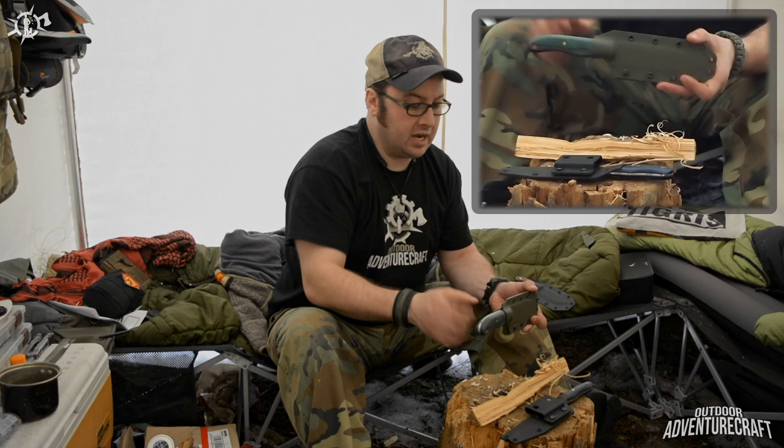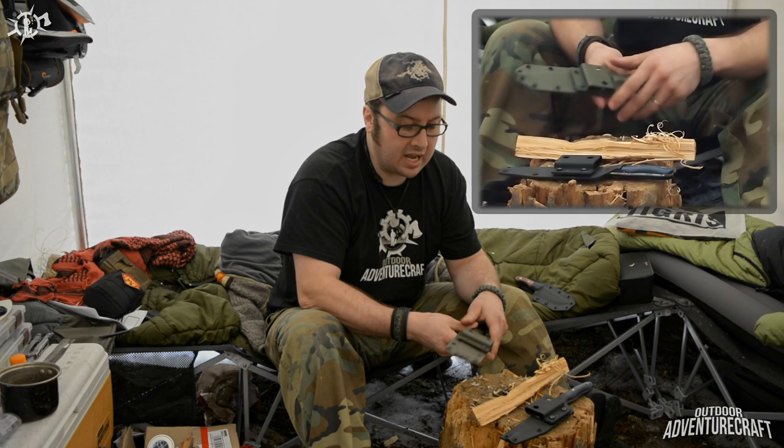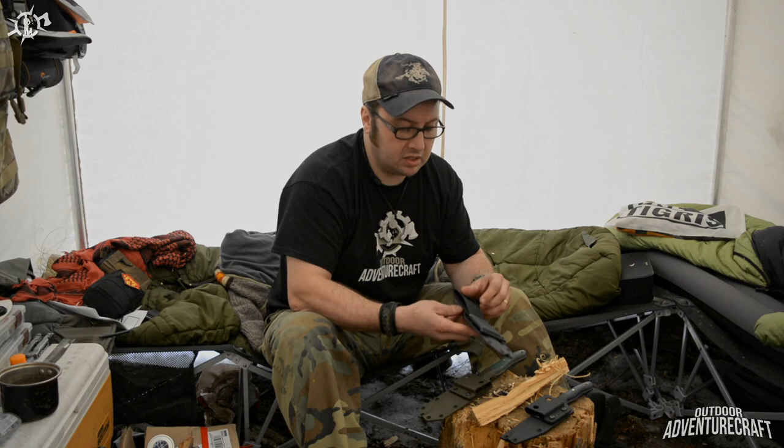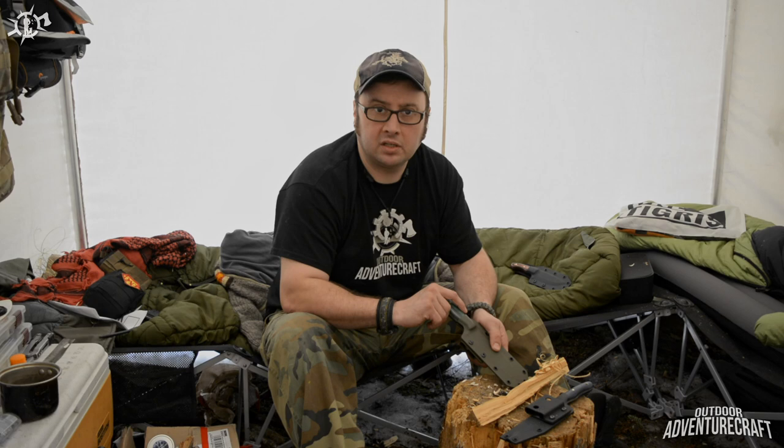I could turn it on an angle and use it as a scout carry. If I wanted it right-handed I would move the belt clip over so it was facing my back — right-handed scout carry. If I wanted left-handed scout carry I would leave it on the same side but turn it 90 degrees. So when you get one of these from Valhalla Custom Kydex it might be sent vertical, but you can change it over to scout carry. And if you have one of his sheaths with the drop loop, that can be interchanged with any of his other sheaths too — very handy.